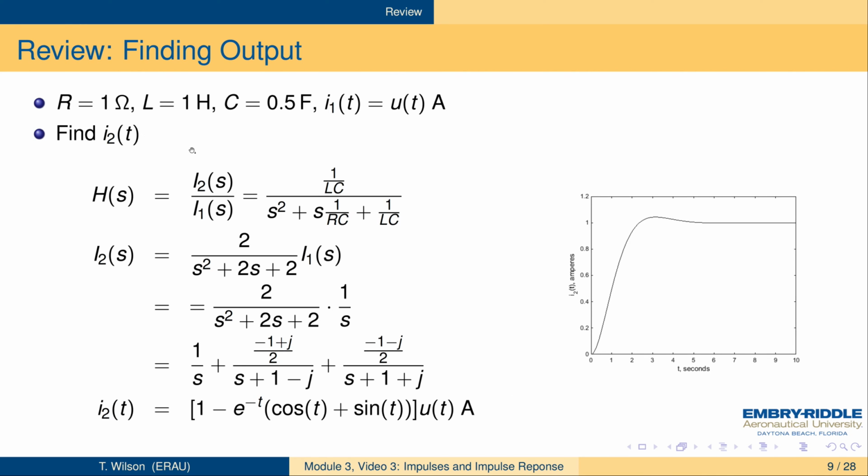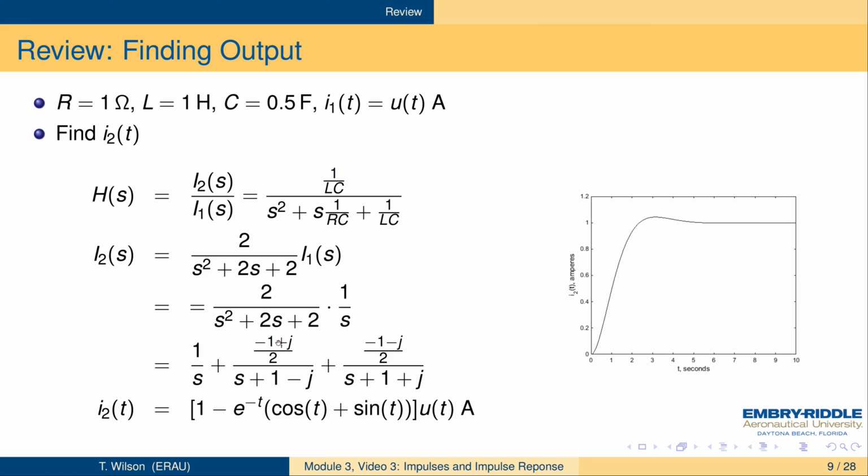We can do the same thing at the output. Again, we've got the transfer function. We plug in our parameter values. It looks a lot like it. There's no s there. We put in the 1 over s, and now we have to do partial fractions. I did the partial fractions on another sheet of paper someplace. So here are the values we get. 1 over s. The coefficient of the pole at minus 1 plus j is minus 1 plus j over 2, and the coefficient of the pole at minus 1 minus j is going to be the conjugate of that.